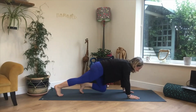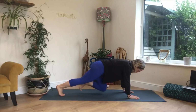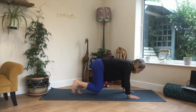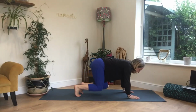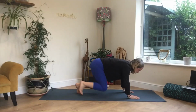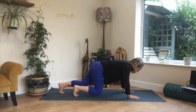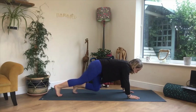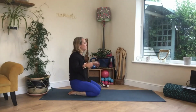So lead out with the right, in with the right, in with the right, out with the left, in with the left, in with the left. Right, left, right, left, left, right, left, right. One more each side, in, in, out, out, in, and lower, circle the arms.